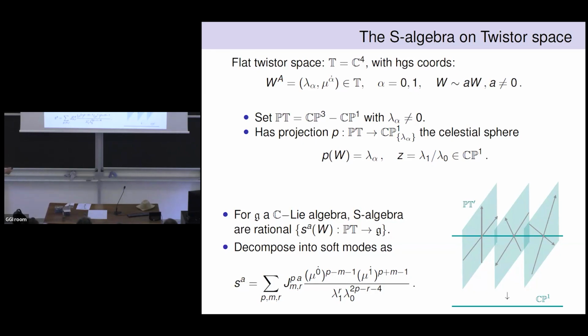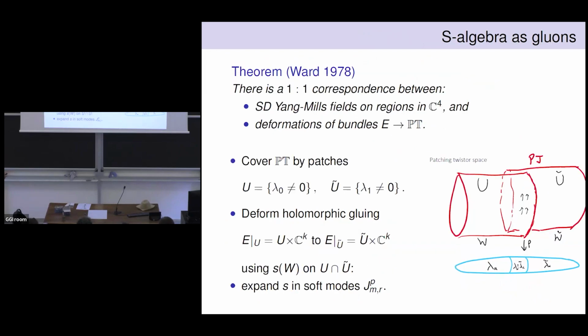And so we see this, the S algebra, but then how do we see it as something that might have something to say about Yang-Mills theory? So then we have to go back to sort of the Ward construction in 1978, who tells us that self-dual Yang-Mills fields, of course, are fields whose anti-self-dual curvature vanishes on regions of space-time. Here I'm thinking of space-time as being a little bit complexified, but don't worry about that. You can deal with reality conditions as you like.